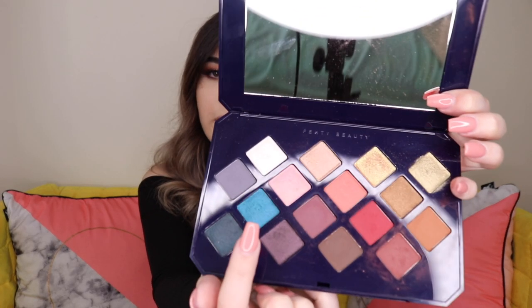The next palette I have is from Fenty — the Moroccan Spice Palette. One of the first things that made me want to buy this palette is actually the packaging. I just really like it — it's so beautiful and dreamy. I think the shadows are really, really gorgeous, especially this blue shade right here called Evil Genie. You can have the most simple look and then just pop a little bit of that blue on your eyes and it takes it to a whole other level. This palette is probably not as pigmented as the Soft Glam, but it is buildable and quite easy to build up and get that colour payoff you're looking for.